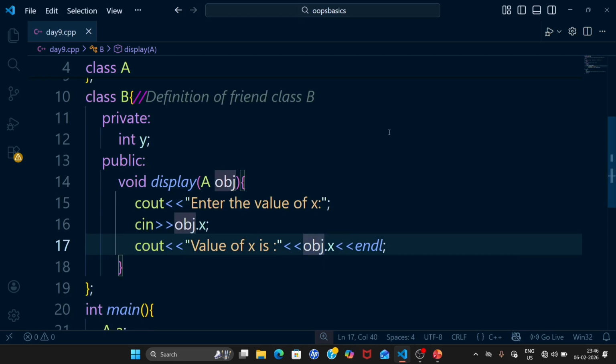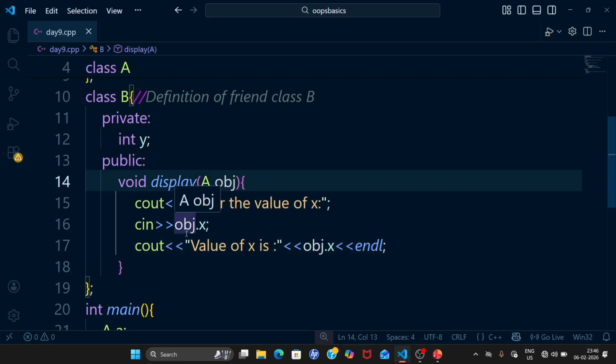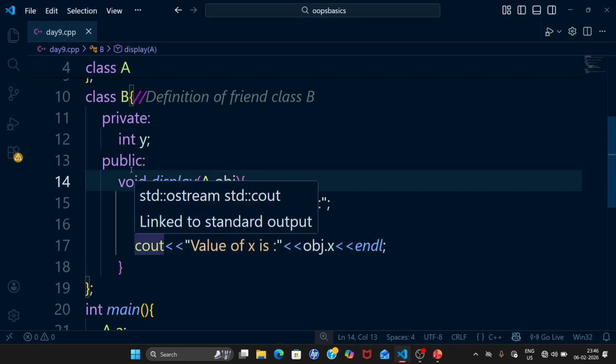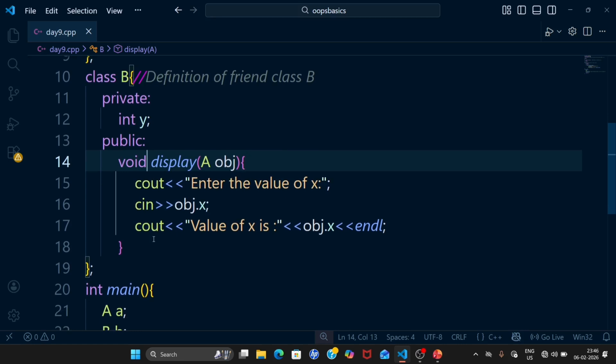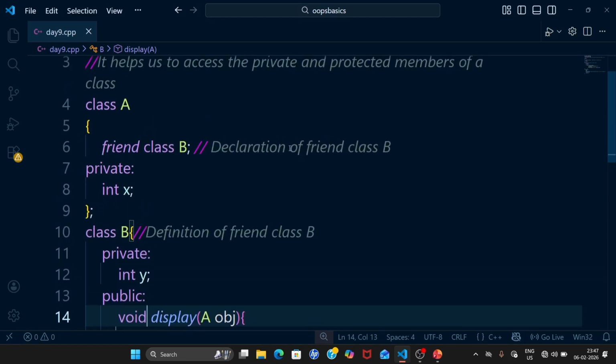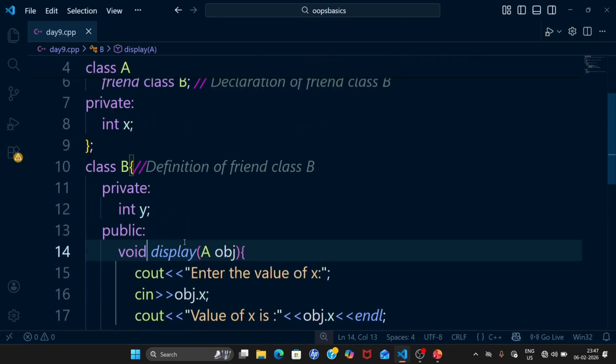You can modify this program, like using integer as the display return type and writing return obj.x as you wish. I have simply used the void return type. And we have completed our declaration and definition part, right?